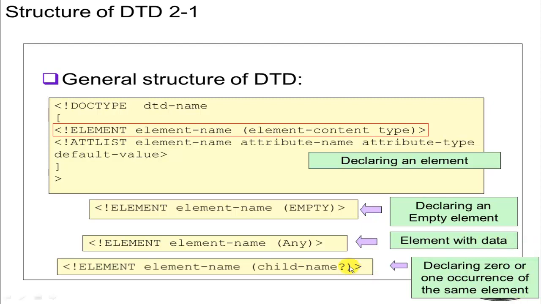Now here is another thing. If you notice here, we have put a question mark. This means declaring a child which can come 0 or 1 occurrence of the same element. So you can have 0 times or 1 time. So you can have a father name and child name. Child name could come multiple times, but multiple times does not mean more than 1. It can have 0 or 1 occurrence only. If it is plus, then it can have more than 1, 2, 3, 4 as well. So depending on how you put it here, you can have the parent and child element relationship.